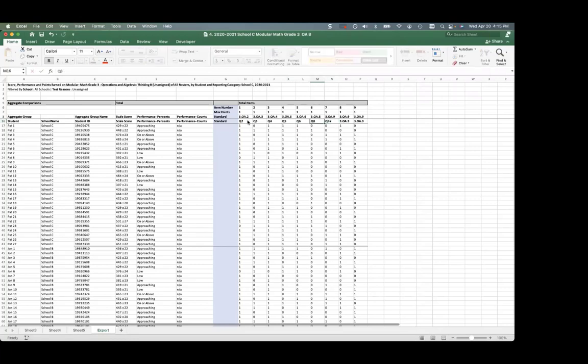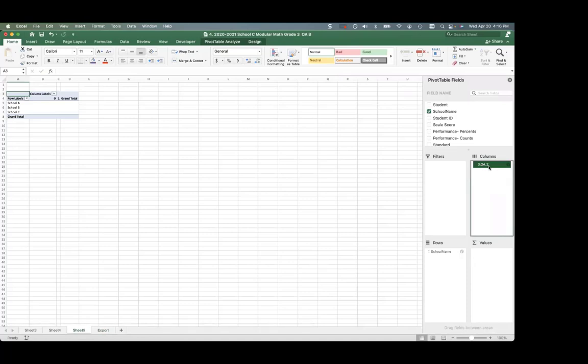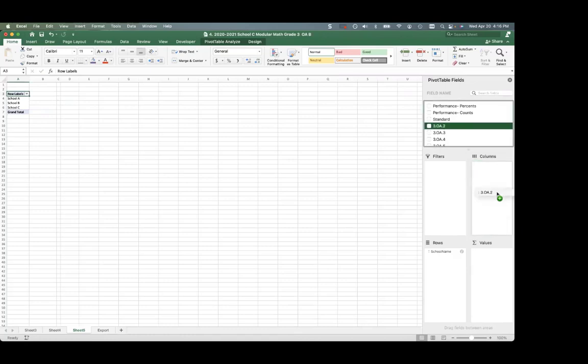So Mike, while you're doing that, I'll answer another question. It says, I don't have the drop-down menu on data. For those of you who don't see that, it's also in the Insert portion. If you click on Insert, one of the icons should say pivot table there. So you should be able to find it.